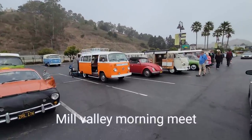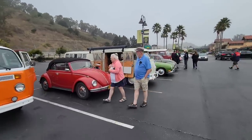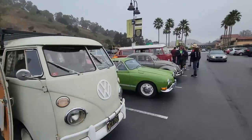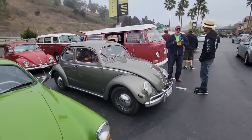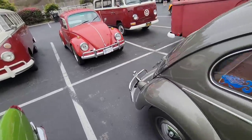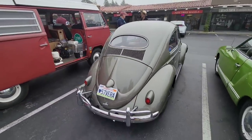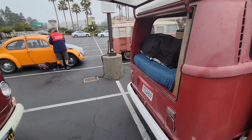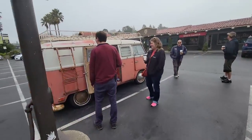Yeah, guys, so far it is not time to leave yet. This is actually half hour before we're supposed to arrive, so we've got all these cars here, and in with the group is an oval window. Is that original paint? Or no, it's original color. Really cool. So yeah, that'll be neat. And we've got a crusty old bus over here. Cool.